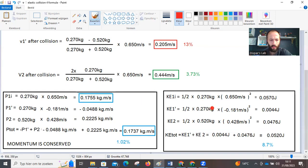Again, I want to state once more that it is really significant that when we treat momentum as a vector, meaning that when one part goes the opposite way we treat it as a negative momentum, and we add the momenta after collision together, a negative plus a positive, the total momentum approaches the initial total momentum really well. It's very significant, and also in the previous analysis video. So explain to me if this is wrong: if momentum can't possibly be negative, then why do these numbers match so well each time? Why is the difference always so little?